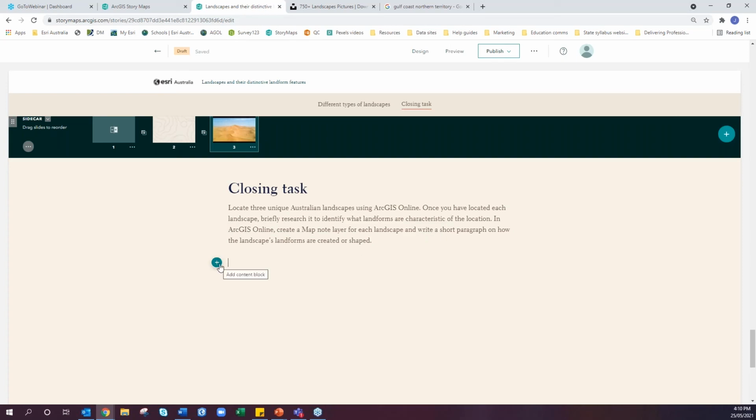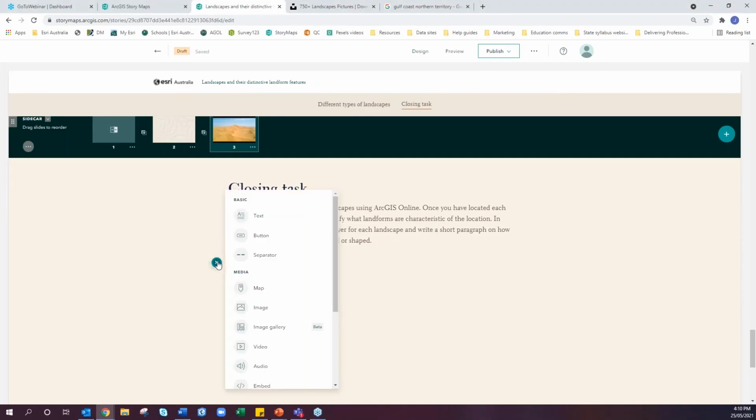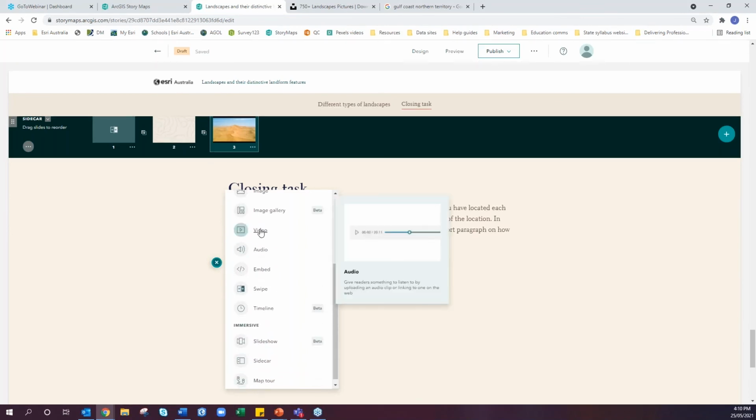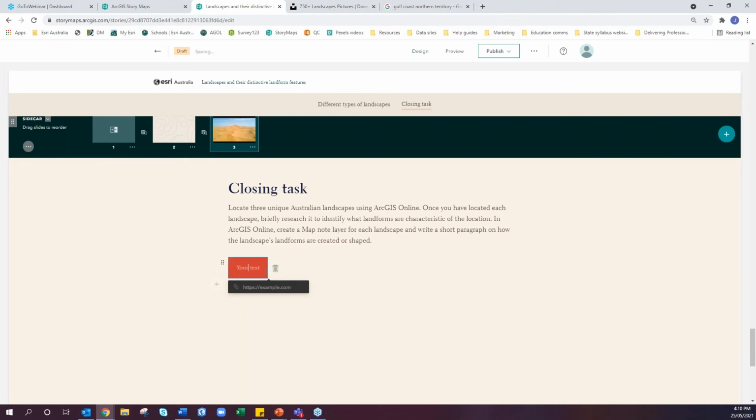But I want them to sign into ArcGIS Online, and if they don't know where to go, then I can actually click on that plus button again, and I can add, where is it, a button. So log into ArcGIS Online, and here's the direct link.